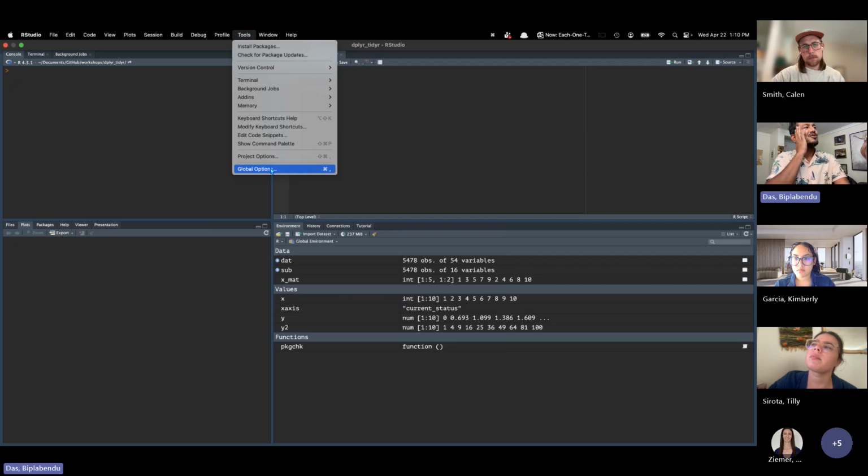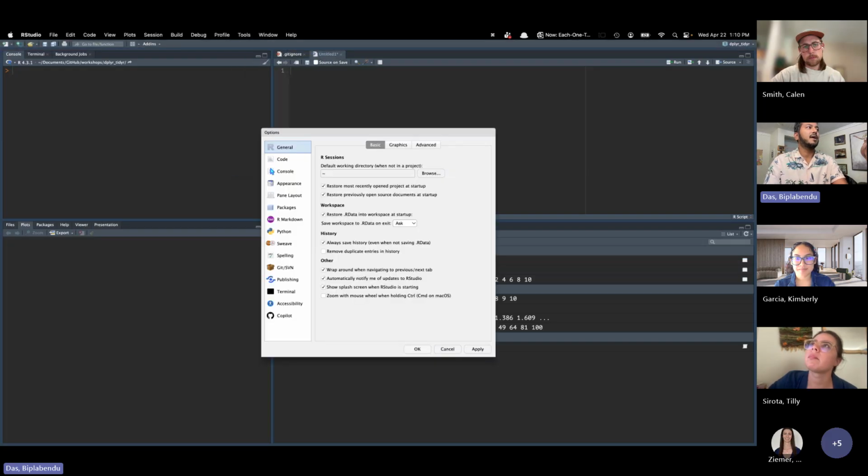Get used to the shortcuts and forget where it is. If you go to Tools and Global Options, this opens up, and this has a few things you can change. For example, the General tab is about your default working directory. If you're opening RStudio and it's not our project, you can change these things, but honestly, I wouldn't recommend changing anything here.